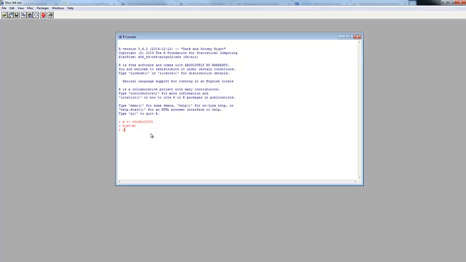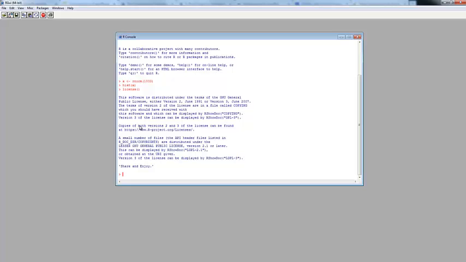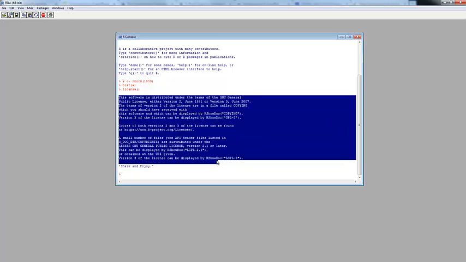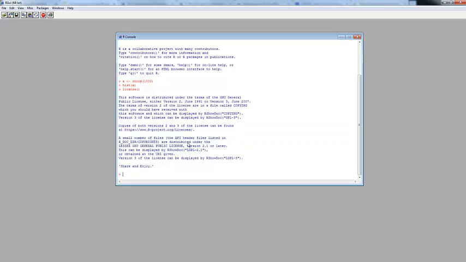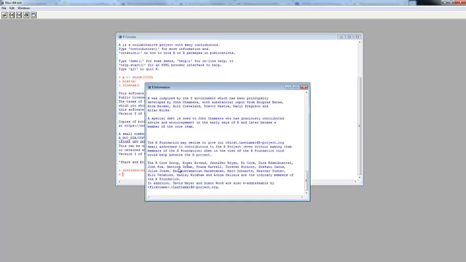Type license, press enter, and it will give you the license of R. And then you can also type contributors to see who the contributors of R are. You can see the R Core Team, Roger Bivand, Jennifer Bryan, Chambers, Cook, and so on. Hadley Wickham is also a contributor of R, right?